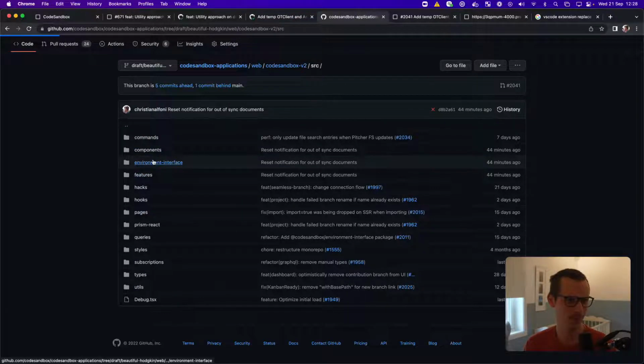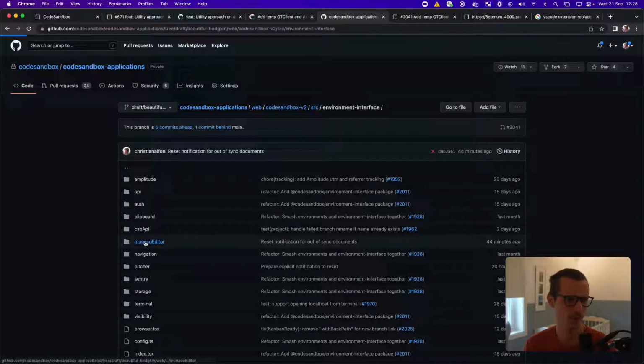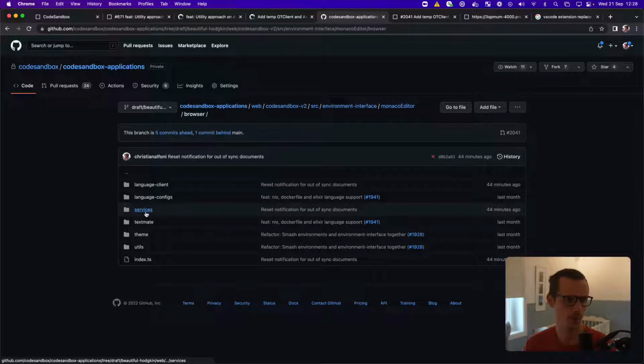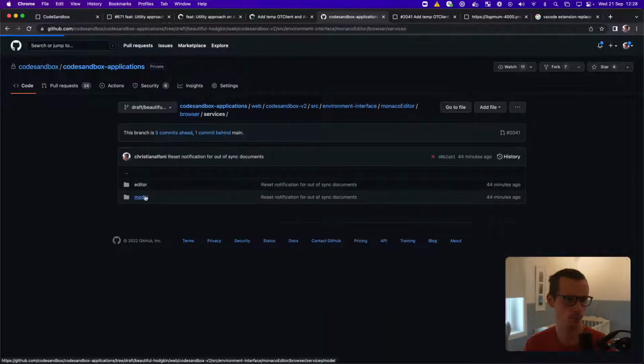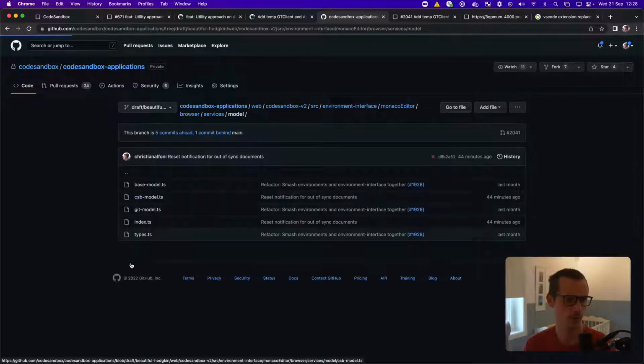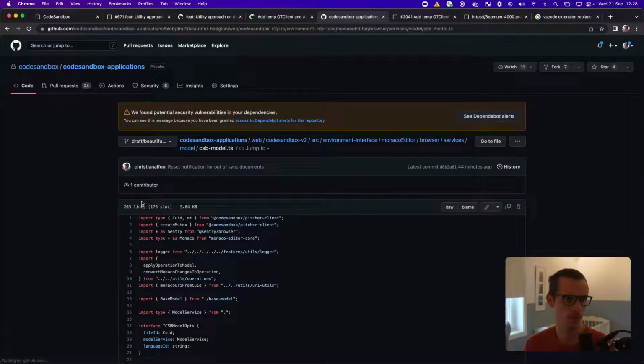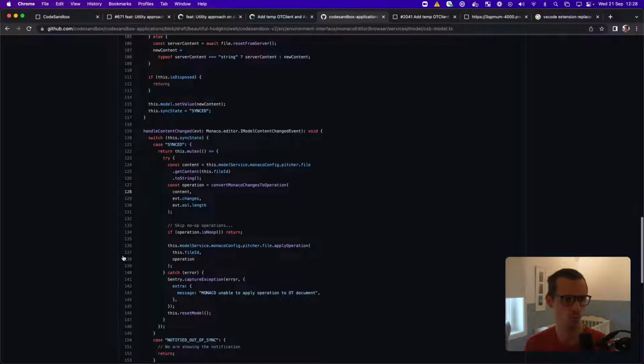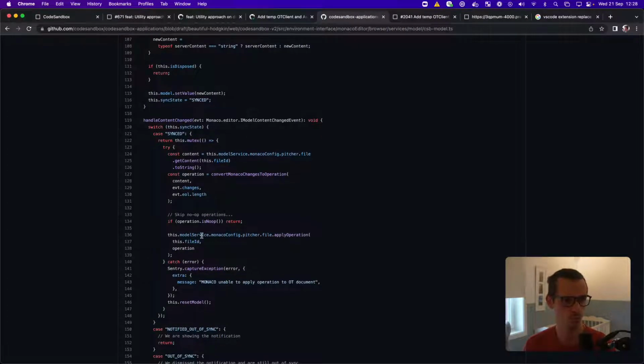So this would be in environment interface, Monaco editor, browser implementation, where we have model, CSP model. File, apply operation.